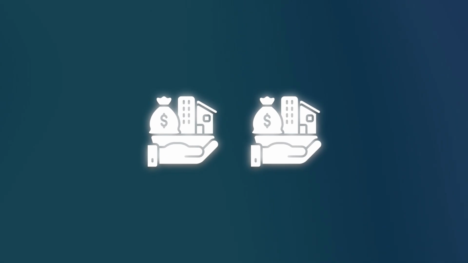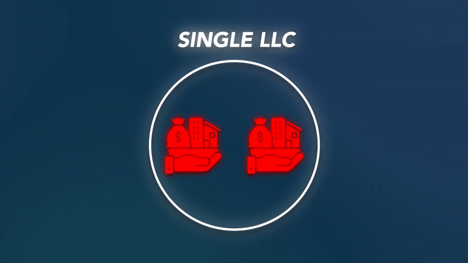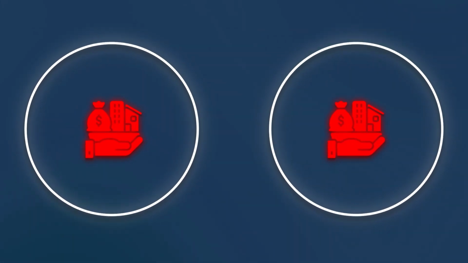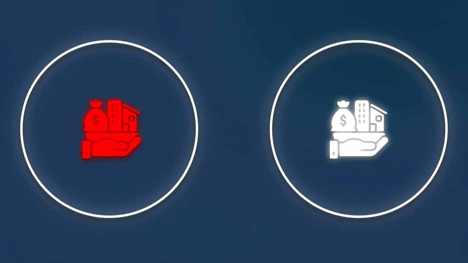Should I put multiple properties into one LLC, or should each LLC have only a single property? The general recommendation is one property, one LLC. That should generate the most separation for maximum liability protection. In contrast, if you have two properties in a single LLC, you now expose the equity of both properties in that one LLC. Separated LLCs are going to isolate the different assets from lawsuits and slip and falls.